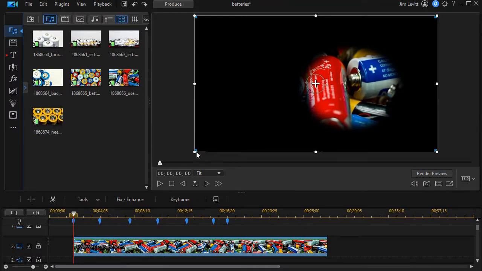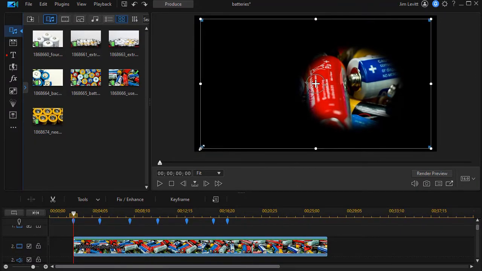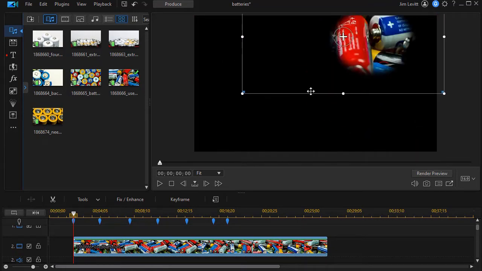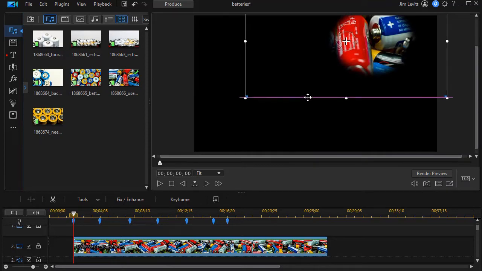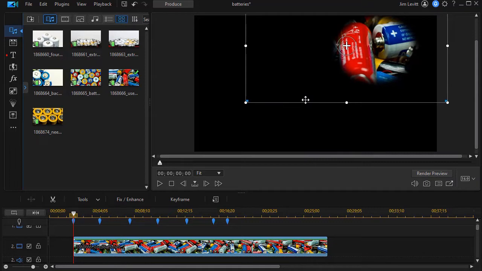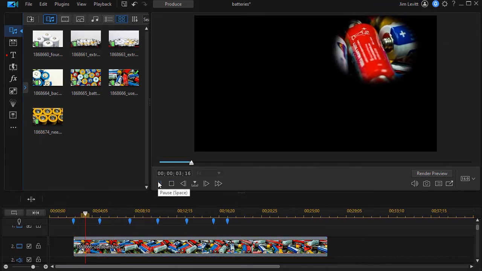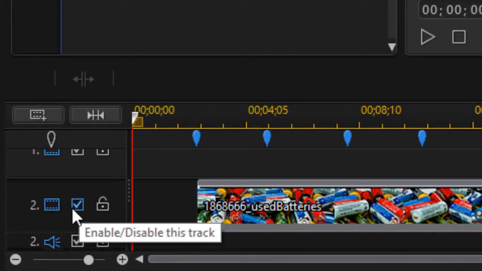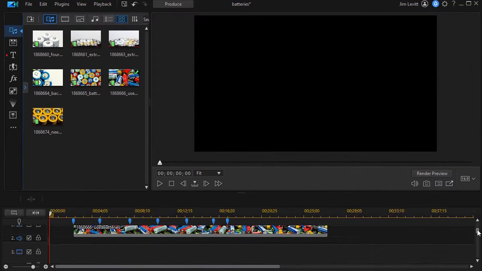Now I can scale or reposition this video. We're going to scale it down just a bit, and then we're going to move it. I'm going to move it to the upper right corner. If you want to be more precise in your movement, you can actually go into the PiP Designer, and I might do that before I'm done, but this gives me an approximate position. And so when I play the video at the beginning, we'll see that it plays in the upper right corner all by itself. Now I'm going to uncheck the video visibility to disable the track, because that would complicate it when I get to my next one. So let's do number 2.